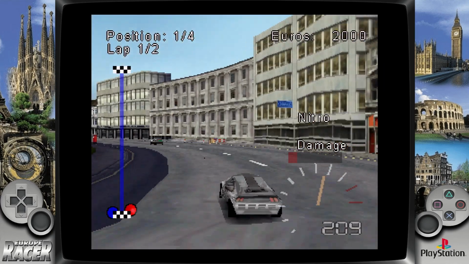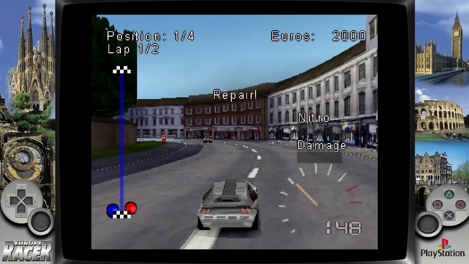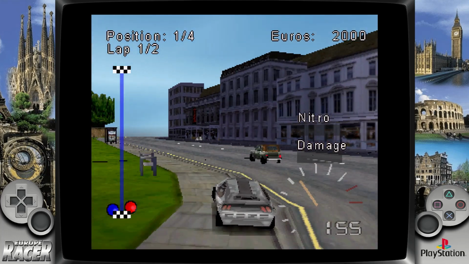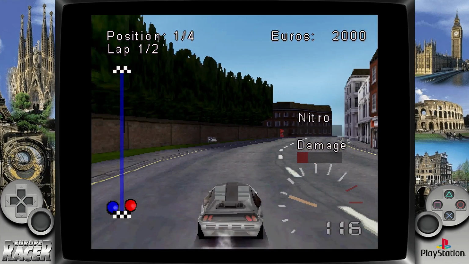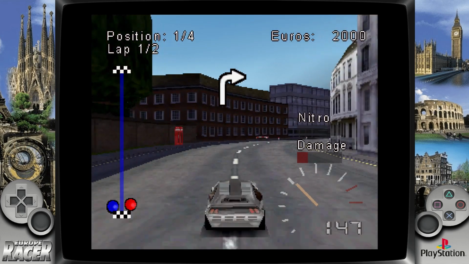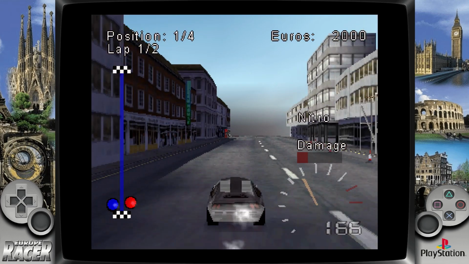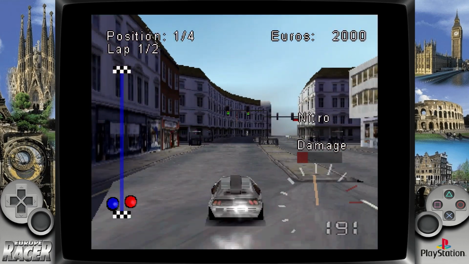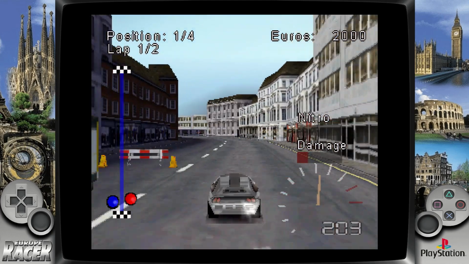Covering some of the same areas as the Park and Palace course in London Racer, the shortcomings of Europe Racer's visuals are once again very apparent. Not only that, but it's not a particularly challenging, interesting course either. There are a couple of nice landmarks along the way, such as Buckingham Palace, but for the most part it's fairly nondescript city streets that just don't quite feel like they have as much personality as in London Racer.